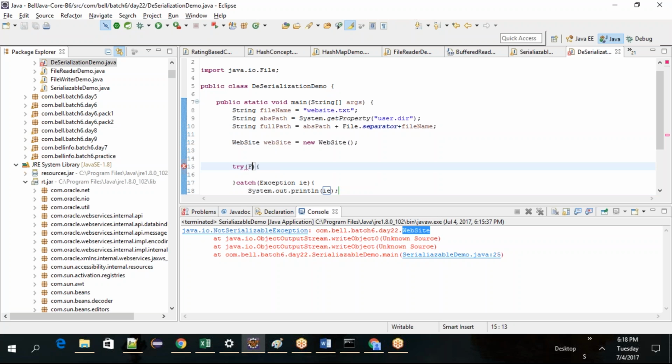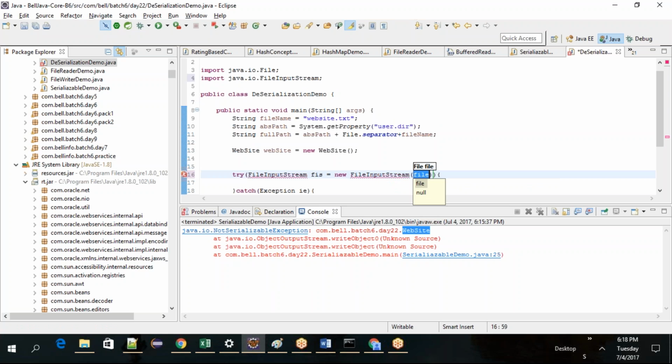Here catch and try is what you need to do first. FileInputStream FIS equal to new FileInputStream, full path. Okay, next thing is ObjectInputStream, you need an ObjectInputStream.